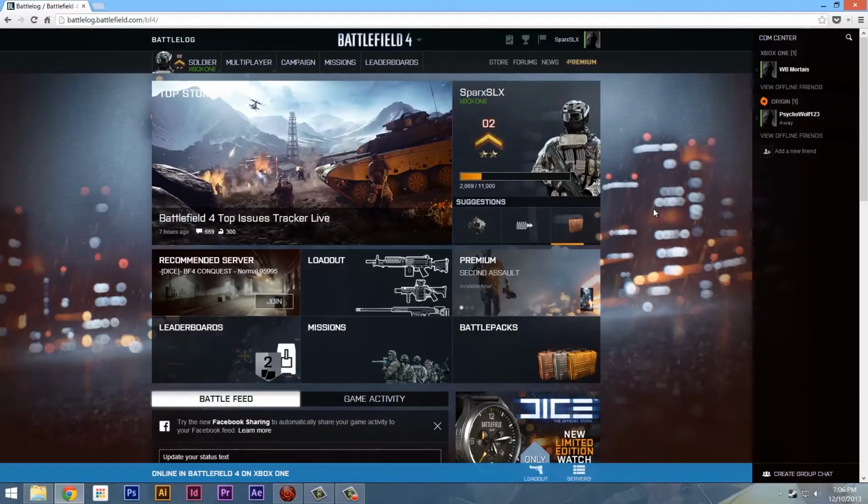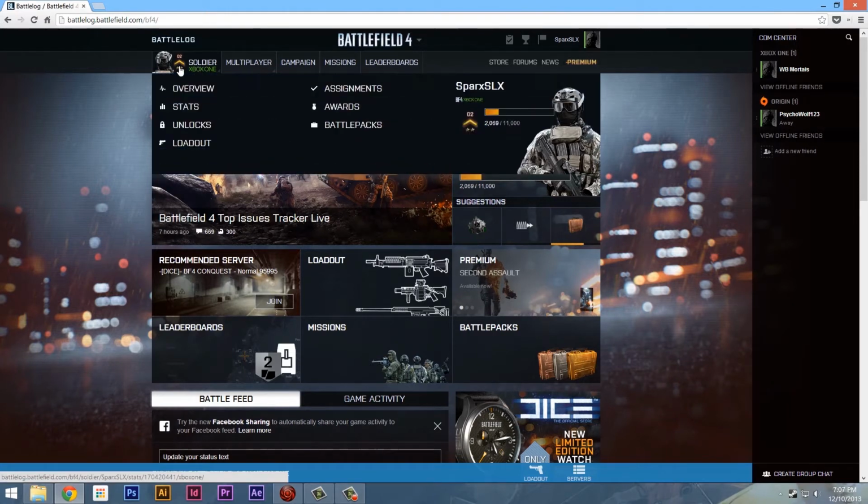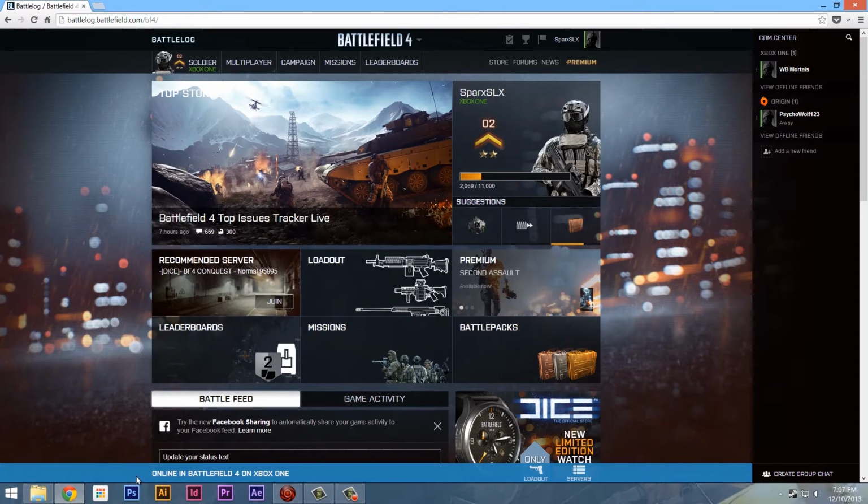All right, guys, I'm here on my PC, and as you can see, I've loaded up the Battlefield Battlelog website, battlelog.battlefield.com/BF4, as you can see in the top corner. You can tell it knows that I'm playing on my Xbox One, because right below my soldier it says Soldier Xbox One. Also below it says you are online in Battlefield 4 on the Xbox One.